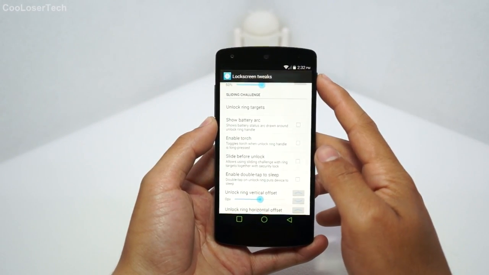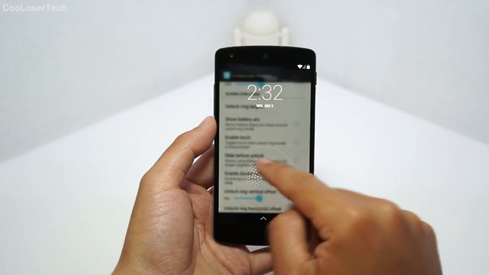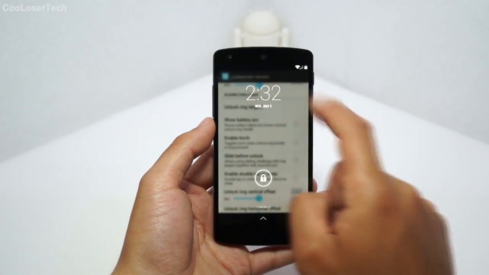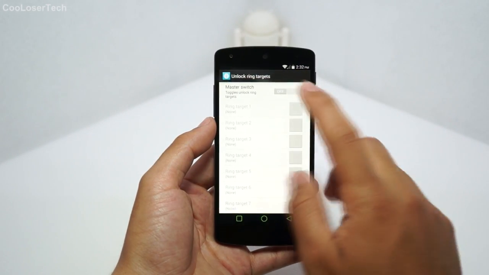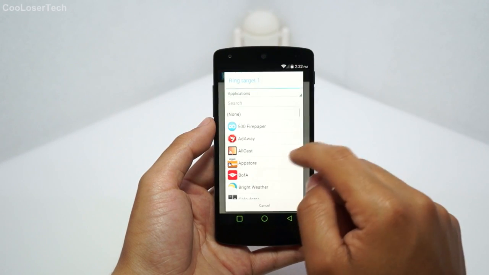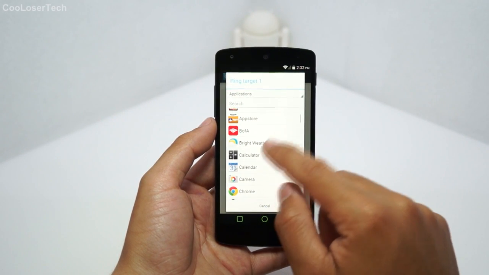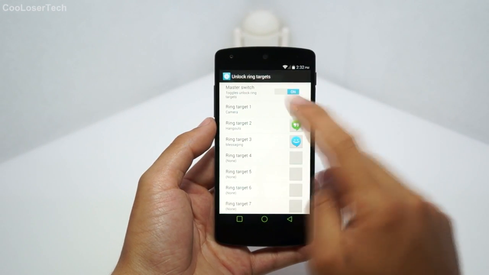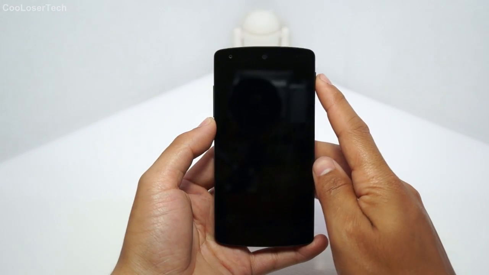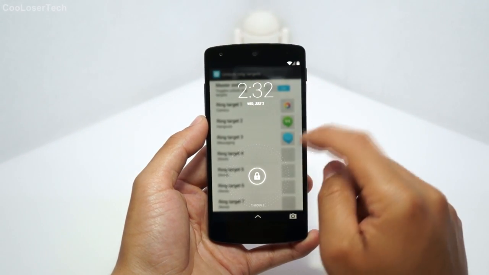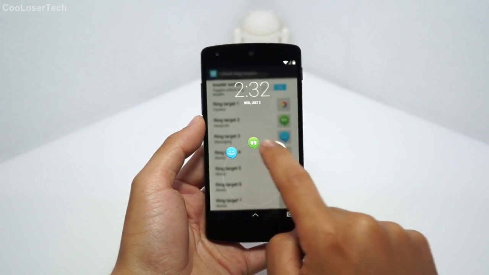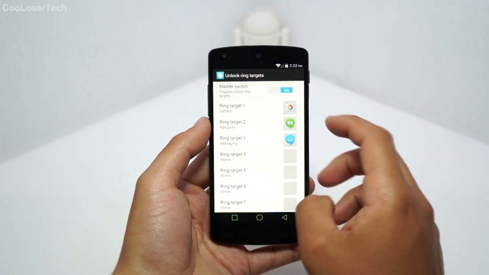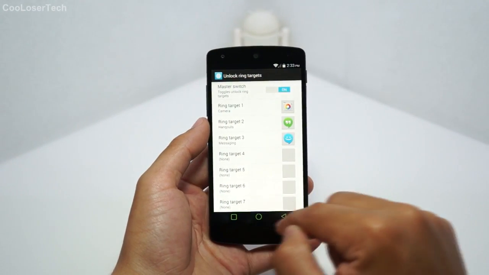Okay, looking more into the lock screen area, you see this is the arc. There's nothing extra fancy. When I bring this up, that's all there is, right? Nothing extra. But now let's go to the lock ring targets. We can turn on. We can select here. It's gonna give us the options. Let's say I want my camera there, Hangouts, messaging, and it's not gonna be in the best order. You're gonna have to find out where you do that and turn it back on, and you'll see there we have extra little things there, so we can just, you know, jump right into it as soon as you drop it off. Very convenient, very nice, and you can obviously switch them off and on.